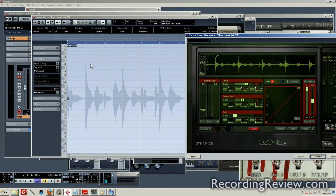All right, let's talk about threshold. Threshold determines when the compression kicks in and what peaks get shaved off. In a way, it says, okay, if you get too loud, then I'm going to kick the crap out of you. And so what I like to do is imagine there's a line across the screen.